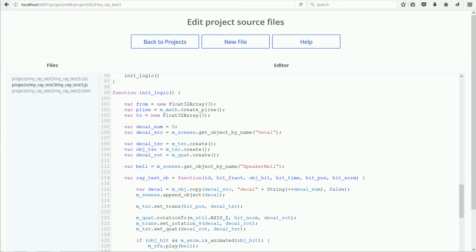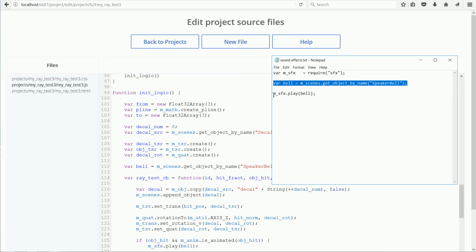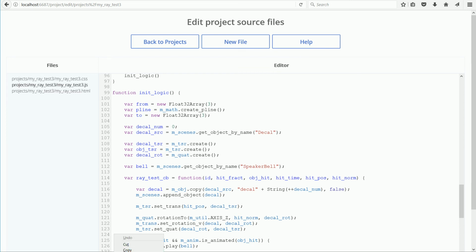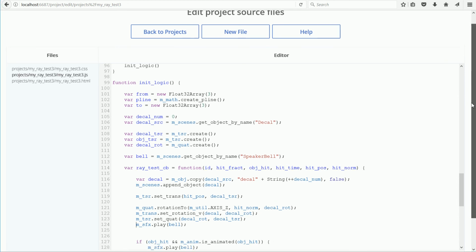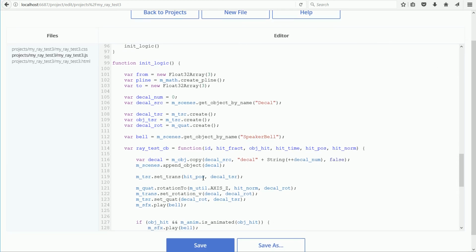And finally, I'm going to place the play sound effect statement inside the ray test callback function. Click, right click and paste. Scroll down and click Save and back to projects.